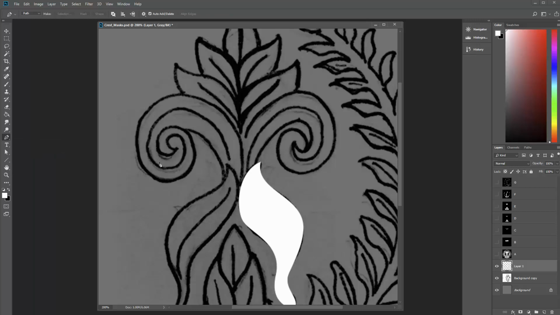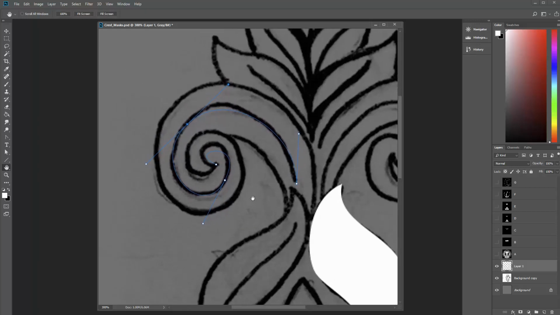Let's say we want to draw this design right here. I'm just going to do as we were doing previously and add a couple of clicks. And then once again, use the convert point tool and pull out some of these lines to try and get this swirl shape going on. Again, for demonstration purposes, I'm not going to do this perfectly. The main part is that you understand the technique. So let's say this was close to what we want. I'll just zoom in here a bit so we can see it some more.